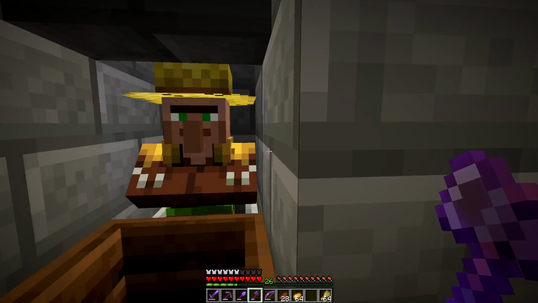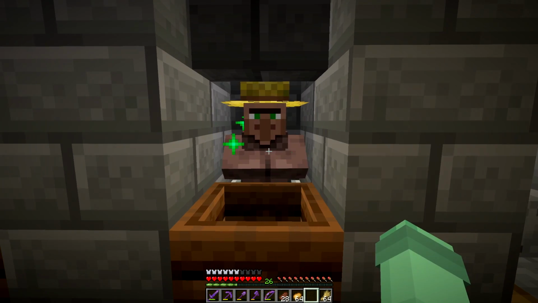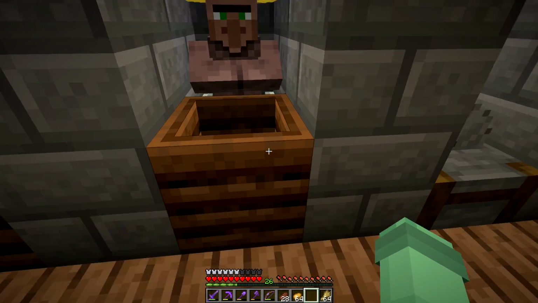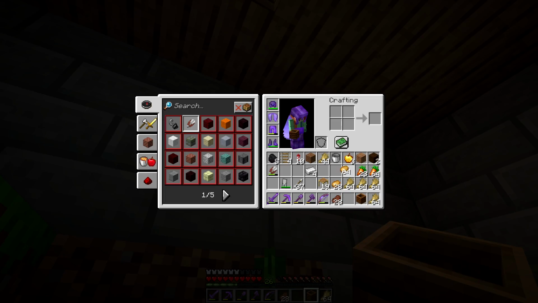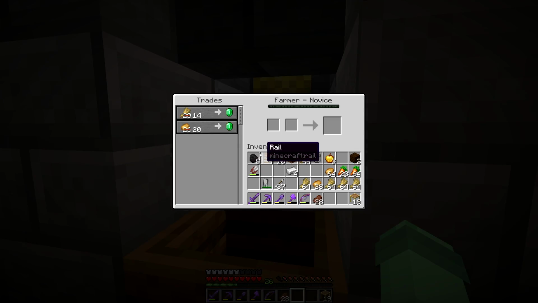So this guy, yeah, not as good. I'm gonna break this and replace it, just to reset that. Yes, this is much better. I like the 14 wheat. I'm gonna do it again. What? But this axe is so fast. Oh my gosh. I didn't just fall through the floor. I don't know what you're talking about. It's fine. Oh, here's one.